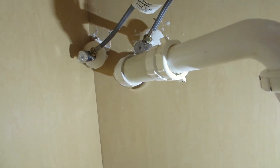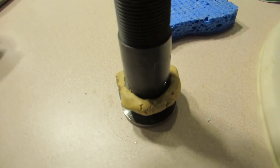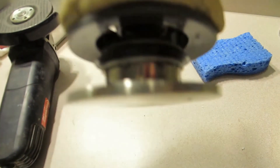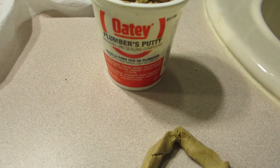I hate these valves on this PEX pipe. By the way, you push this to let the water drain. That's not a lot of pressure — I think something here is stopping the pressure; it's got a really large gap down there. See that nut up there? It wasn't tight enough and I had a lot of leaking. So make sure that's super tight up there. No matter how tight I made that nut on the bottom of the drain it still leaked, so I'm going to use plumber's putty over the gasket. The gasket will be closer to the top of the drain and the putty on the bottom without covering those holes. And it stopped leaking. This is what I used — plumber's putty.